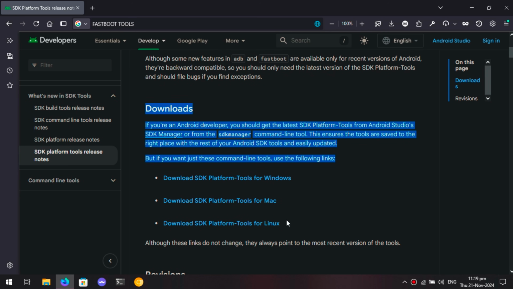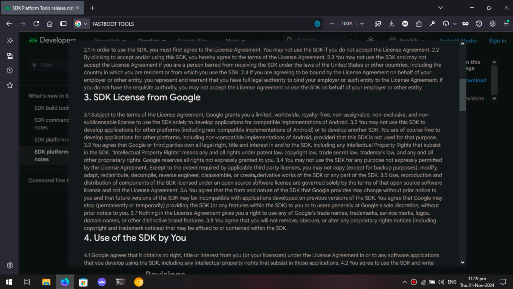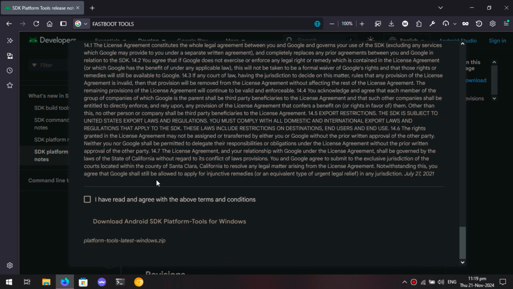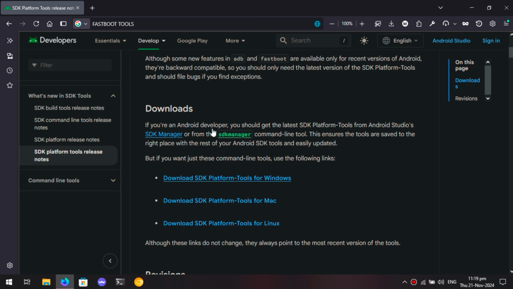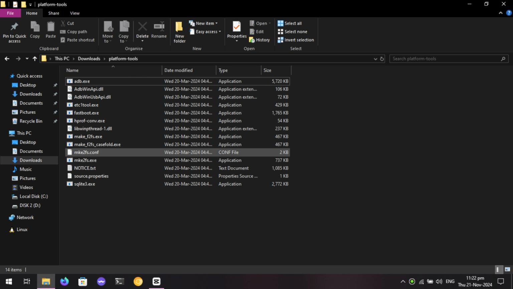Now, for this step, you're going to download ADB and Fastboot tools on your computer, and this is what is going to allow us to have that connection between computer and device in order to use the ADB and Fastboot commands. You can check the video description to get the link to the files so you can download it. And now, when you have the ADB and Fastboot files, you unzip, and in the new unzipped folder, you'll see all of this.